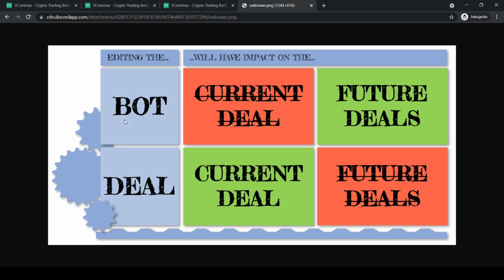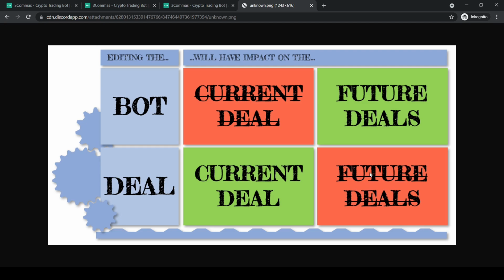If you make changes to the bot, that will have an impact only on future deals and not on your currently open deals. And if you make changes to one of your deals, that will have an impact only on the current deal and not on any of your future deals.